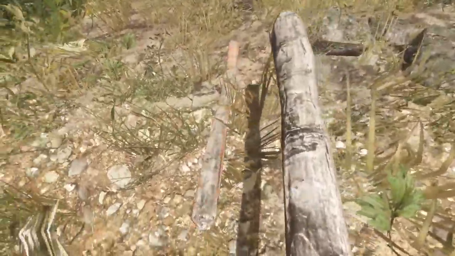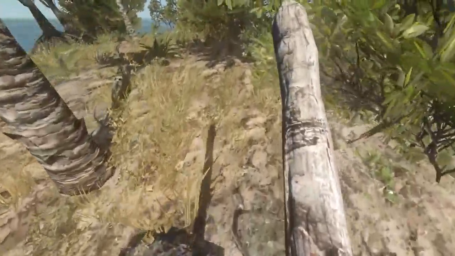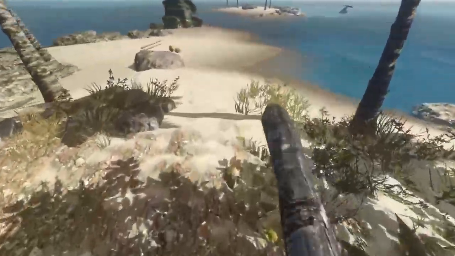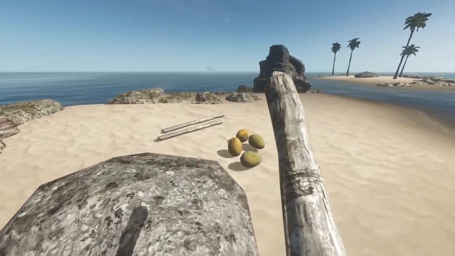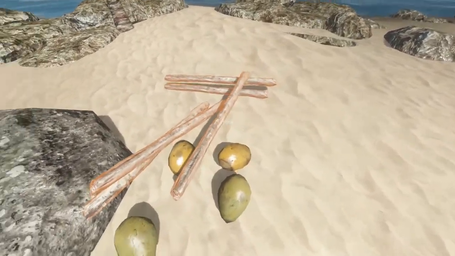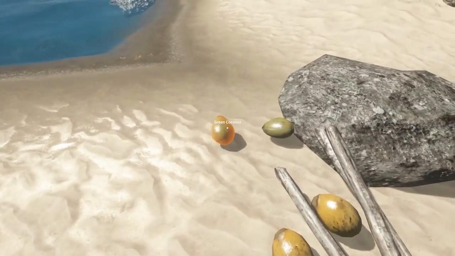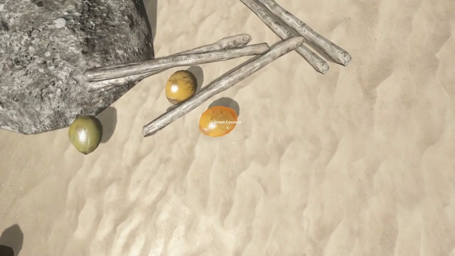Let's go ahead and pick these up. And we need to find some rocks. We do. We need to find some rocks real bad if we want to get some tools up and running. All right, let's go ahead and plop these down. Okay, we can actually make a campfire right now, which we don't need yet. Can't do anything with this.